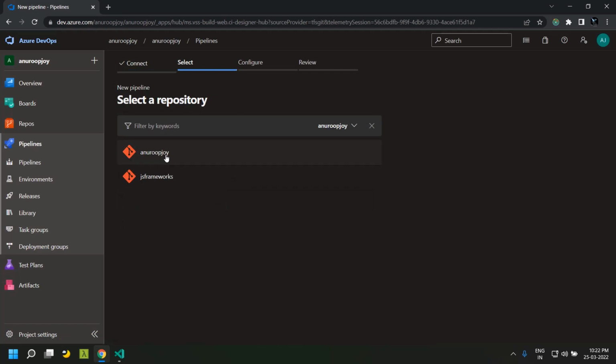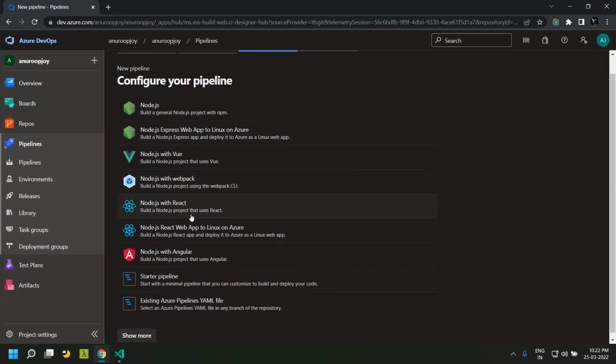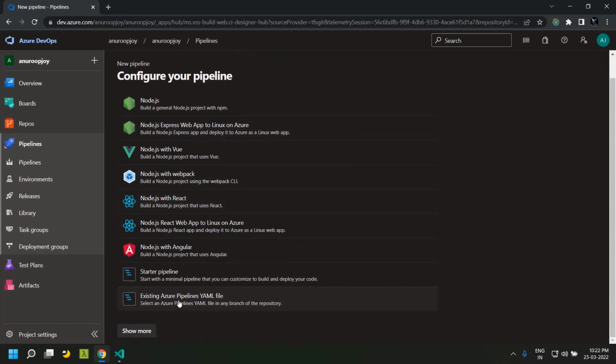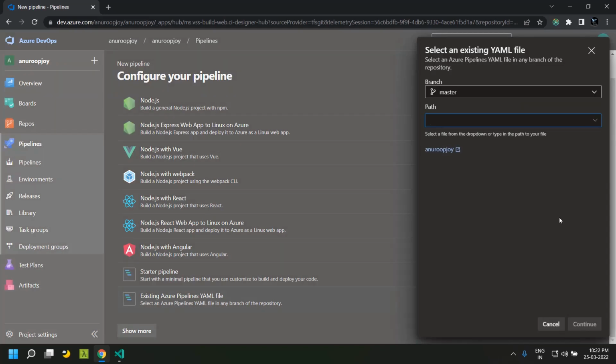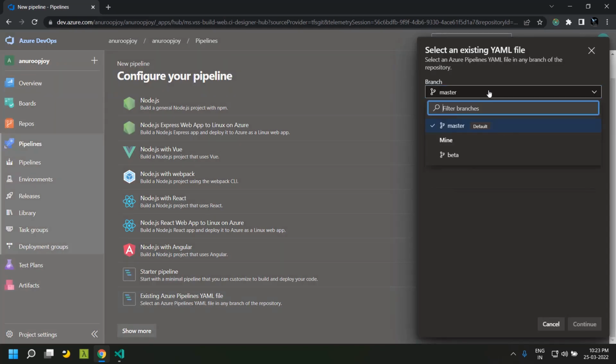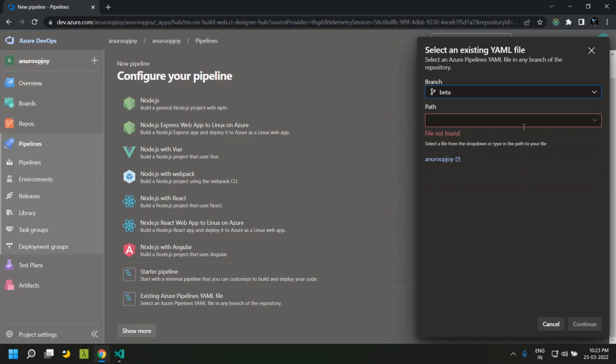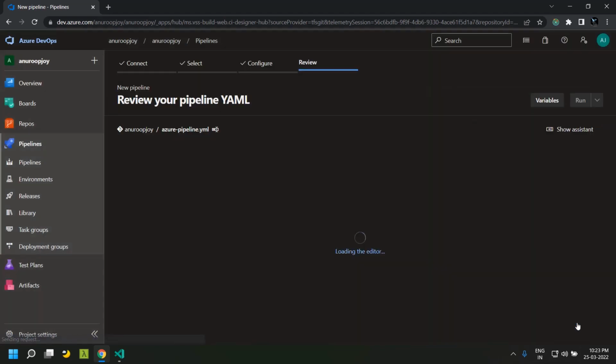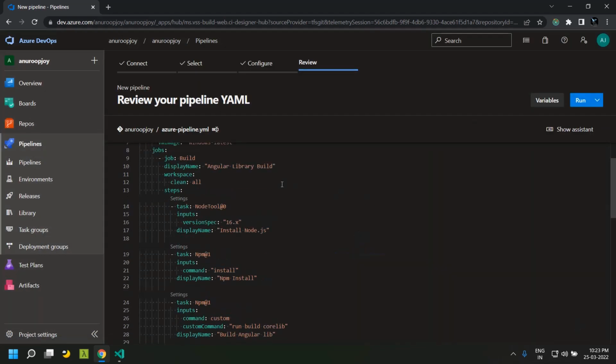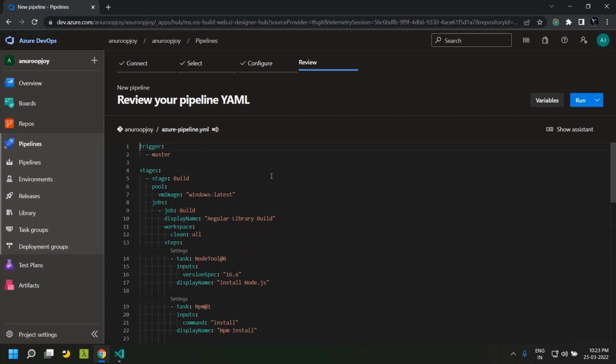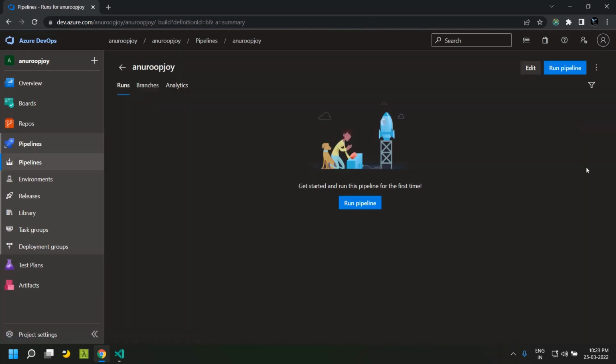Since our code is within the Android repository, we can select that and select the existing Azure Pipelines YAML file. Our branch is beta, and here we can define the path of our YAML file. Once we do that, we will be able to see our YAML file, which we went through earlier. Now we can save this.